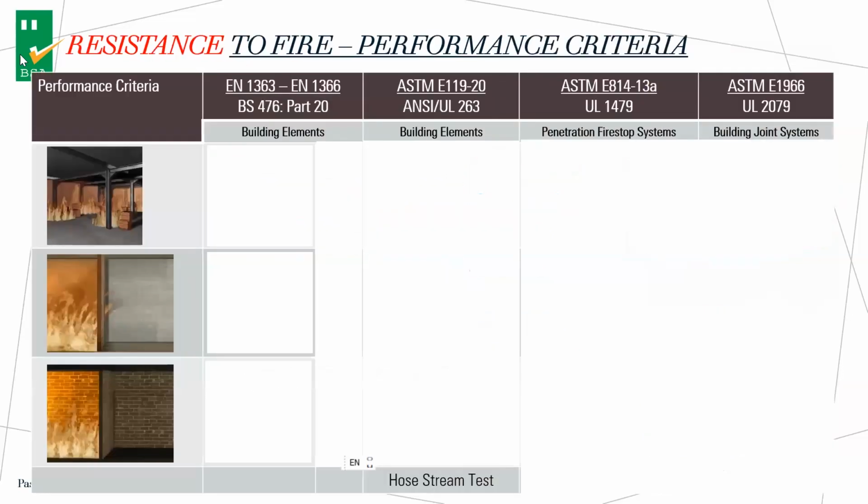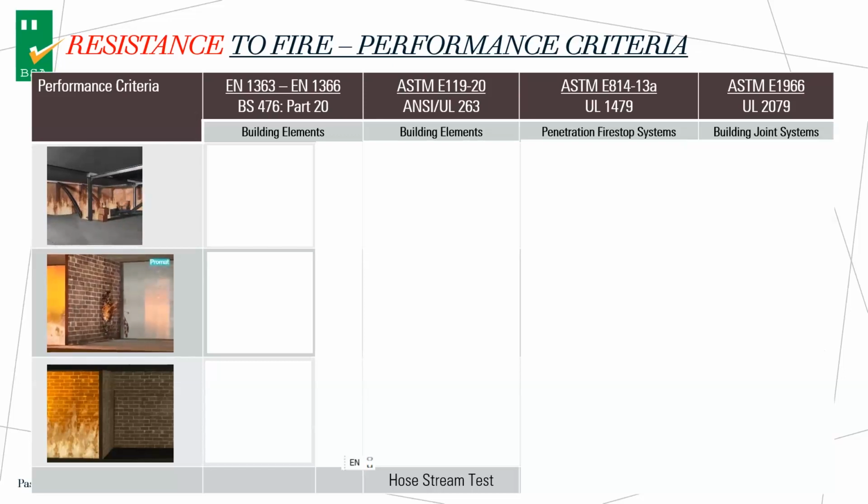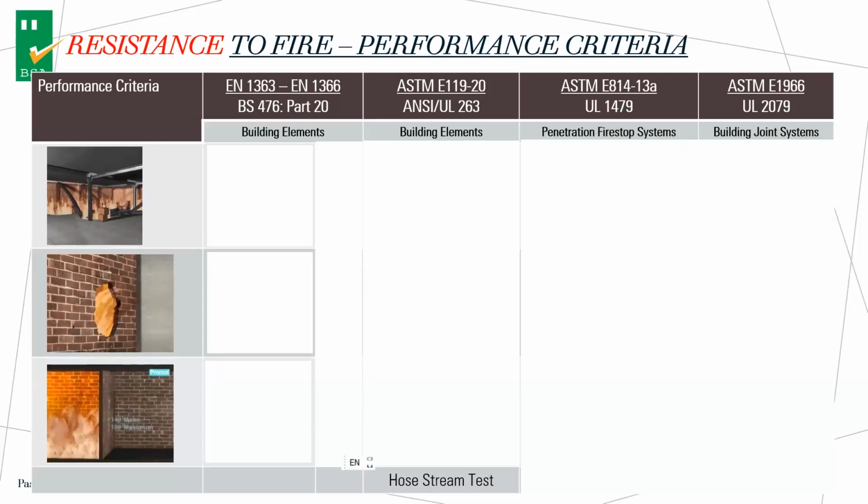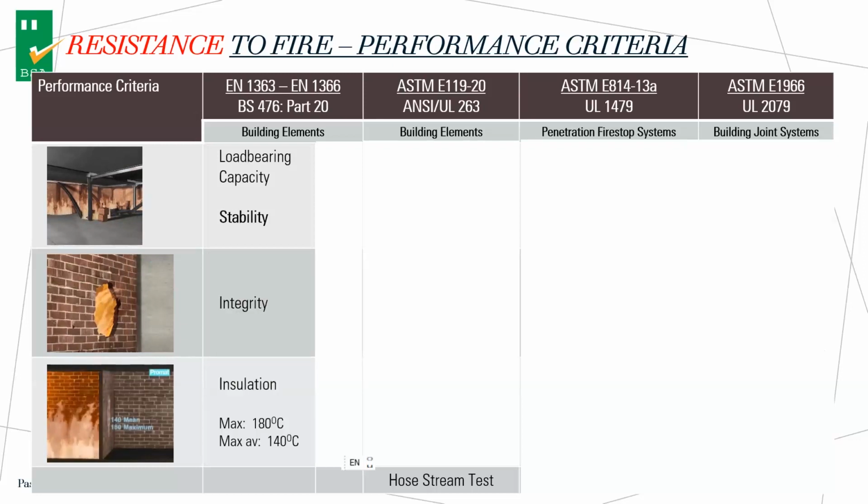Now, what do you measure when you want to test resistance to fire? Okay, we measure, as I mentioned just now, the load bearing capacity. So something that is supposed to take on load must be able to resist the fire while the element is being loaded. The second criteria is called integrity. You cannot have a crack, you cannot have a passage of flame from one side to the other side. And lastly, is this term called insulation. Okay, now I just reviewed to you load bearing capacity, or the word stability, integrity, and insulation.